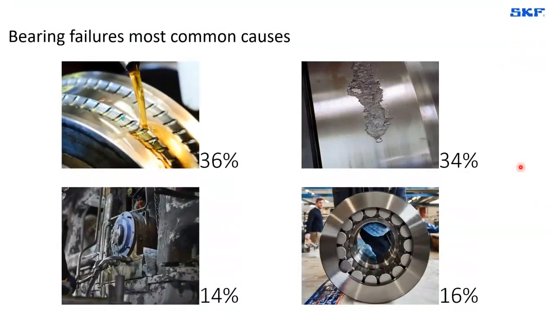If we talk about the most common cases of bearing failures, we can see some numbers, and I can tell you upfront that the numbers are going to be different depending on the source, depending on your own experience, depending on the type of bearings, assets and environment. But in general, independent of all these factors, the most common reasons for bearing failures are roughly the same.